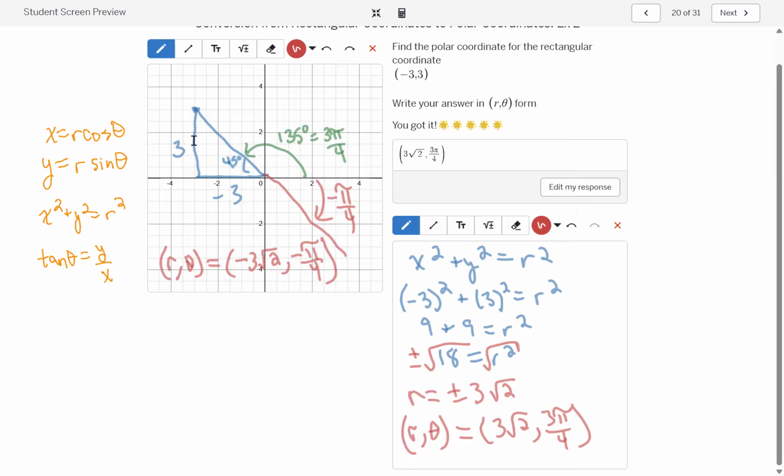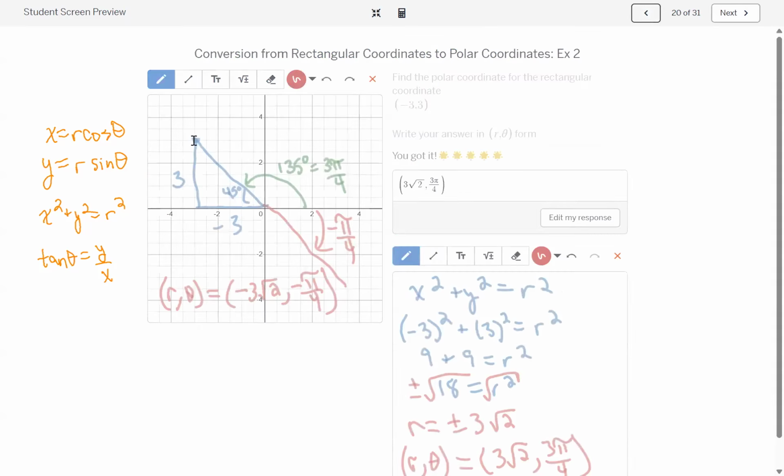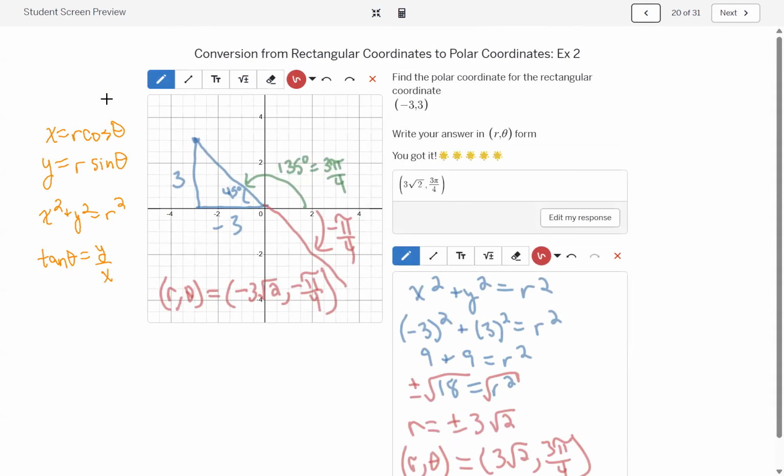All right, so what we're going to look at next is we're actually going to start looking at polar equations, and we're going to look at how they graph. Well, they're not in the way there, so I'll just leave the equations. Oh, real quick while I'm thinking about it, hold on. Let me screenshot this.